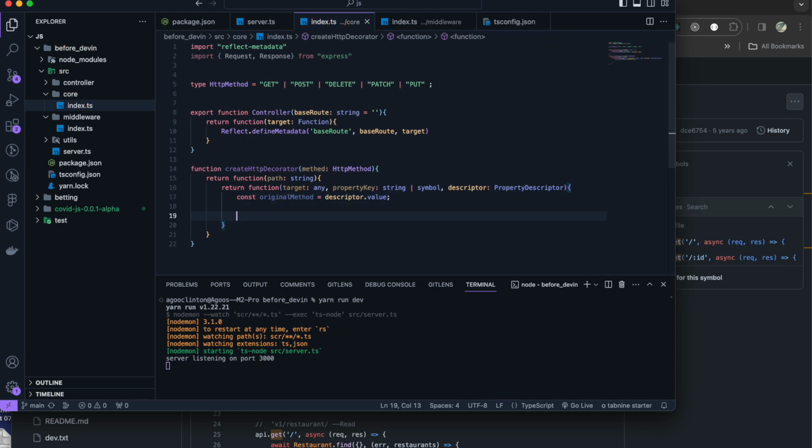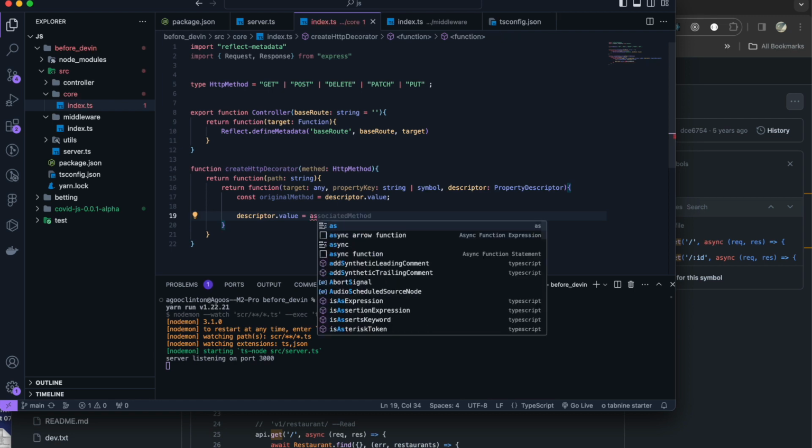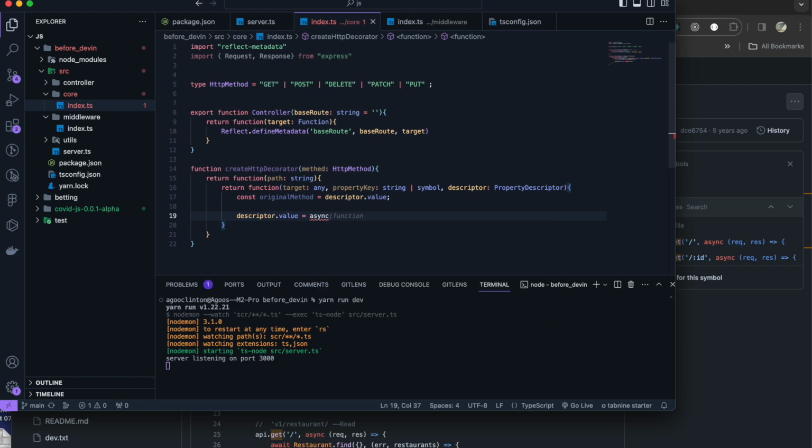The next is we want to assign the value so that it intercepts every request and response that we make, right? We want the descriptor value to intercept all those. So descriptor.value, let's update it with our anonymous function. I don't want an arrow function, I just want a normal function.